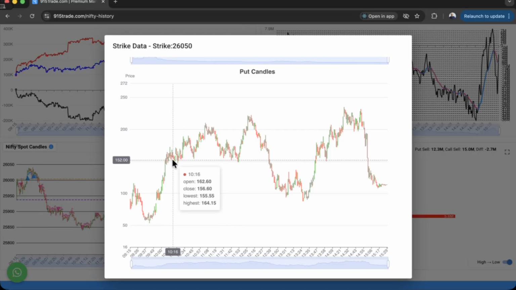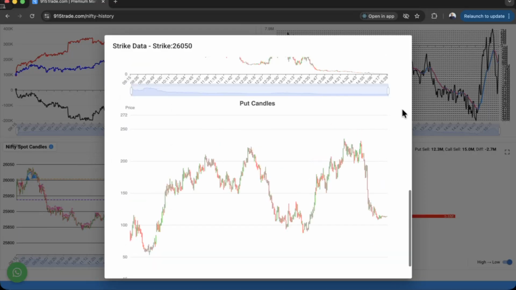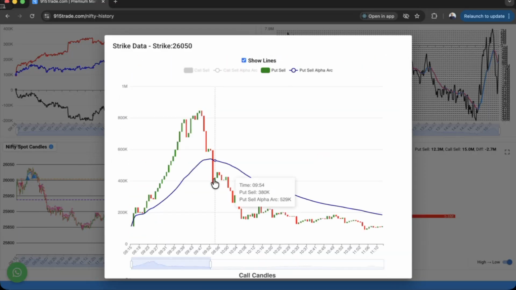That is why you had a green candle coming and breaking the high. Imagine how easy it was to capture that. Done. Fair enough. We have got a put entry, but that's not about it, right? We'll have to see in the entire day if we could take other trades, right?